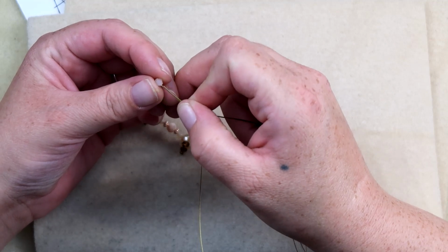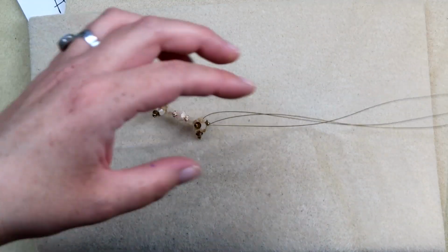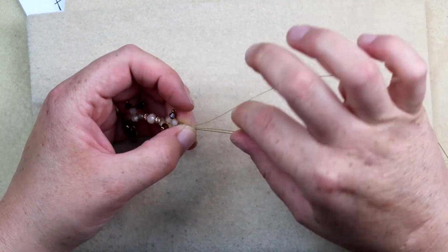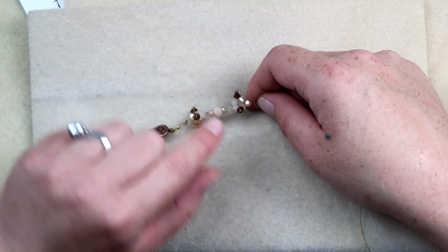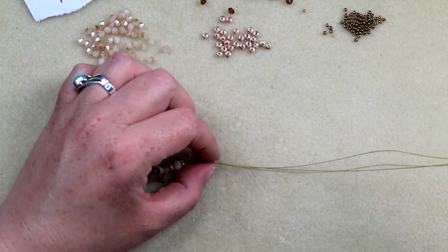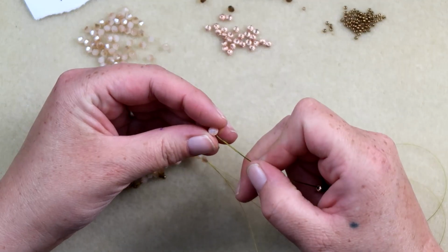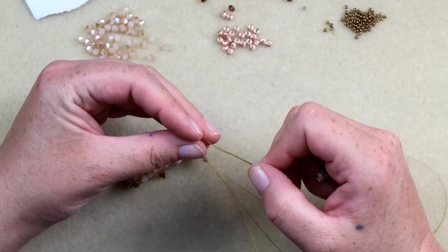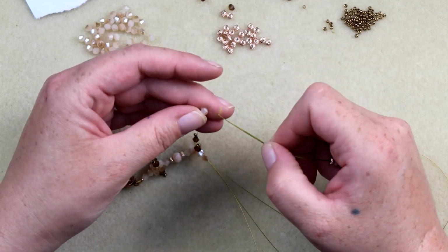So then I take all three strands, I put on my bicone bead, bead A. Okay, bring it down. And this is where we are locking that into place. We're going to pull individually on the strands, getting rid of some of that slack. This is what we got. And now we're going to repeat whatever pattern you put in the middle. So for me, it was spacer, crystal, spacer, and then this is the magic bead that ends and starts your next section.